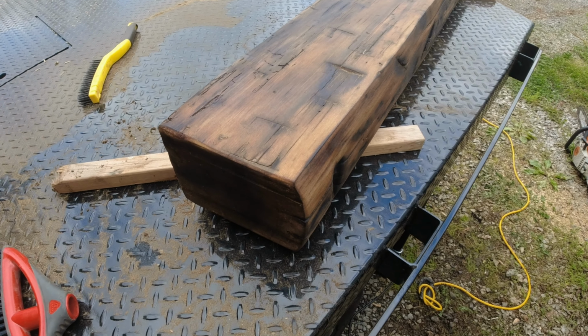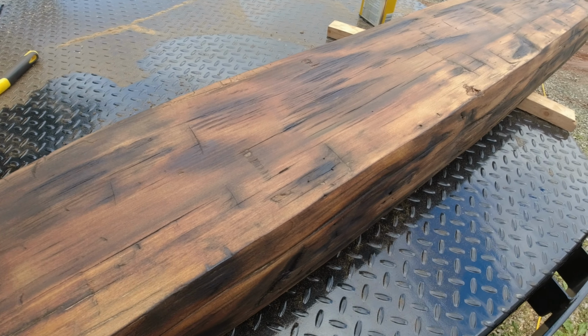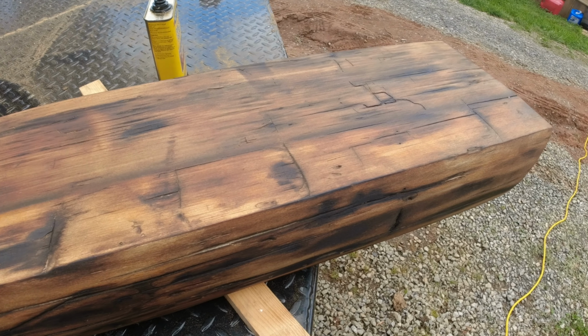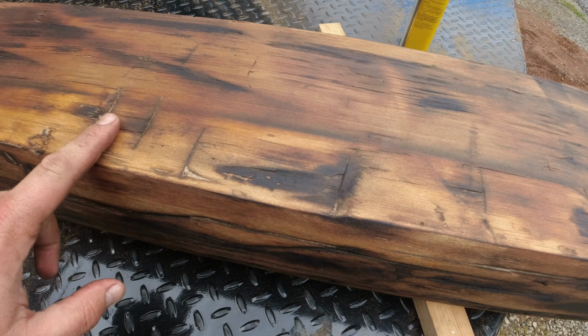Well guys, there it is. Turned out a little bit darker than I had hoped, but that really wound up highlighting all the character in it.